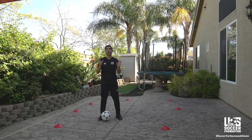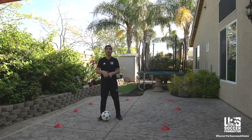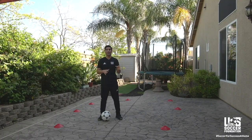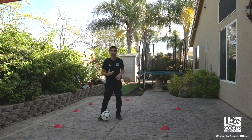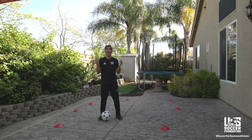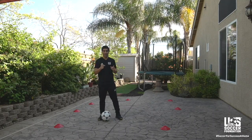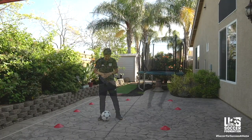Is that clear? So what we're trying to do is, when you see the word fruit or vegetable on your screen, you're going to name either a fruit or a vegetable, and then you're going to continue dribbling until you see the next one. A word is going to appear on your screen every 15 seconds or so. You ready? We're going to try to dribble and keep our eyes up.